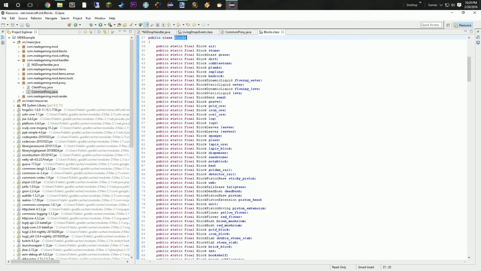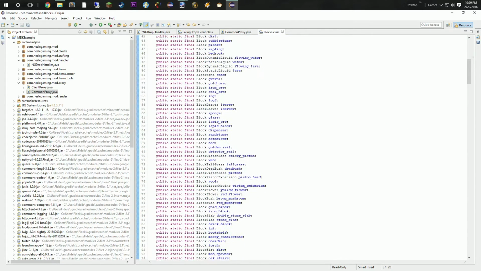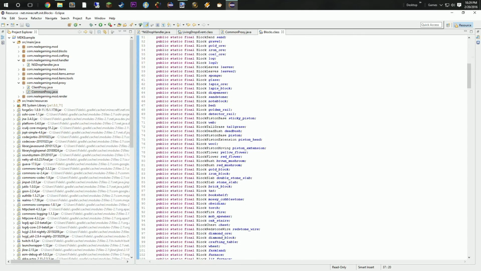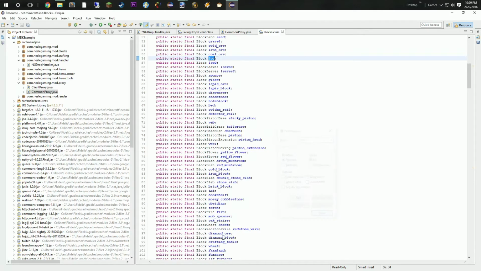So let me back up. What I did here was I held down the left control. I clicked on Blocks. We're going to look for log in here, and we're going to do it the easy way, obviously. Block.log.